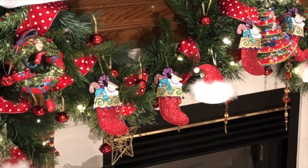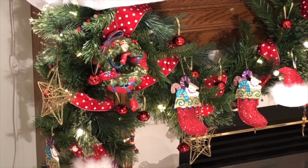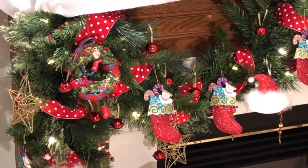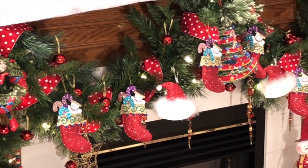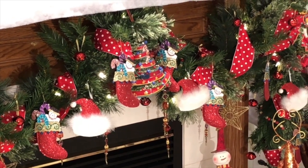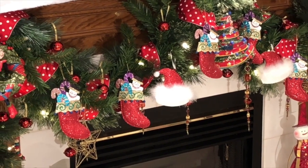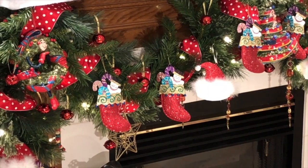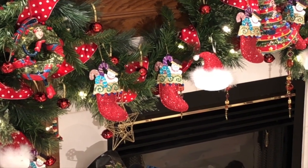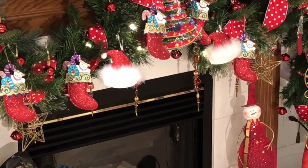That particular ribbon is not Christmas ribbon — I actually bought it outside of the Christmas season, but I thought it was very fun for this family room scene. We call this family room 'a child's Christmas' because when you see the full space, it's just a feast for the eyes for a young child. On the garland I have all sorts of sparkly ornaments from Pier 1 — little Santa hats with fur, little stockings with snowmen, about 30 tiny red bells throughout the space, and some gold stars. I really like decorating with gold, and I like using stars a lot, so I wanted some stars in this vignette as well.